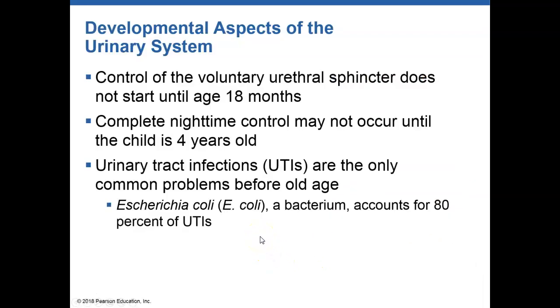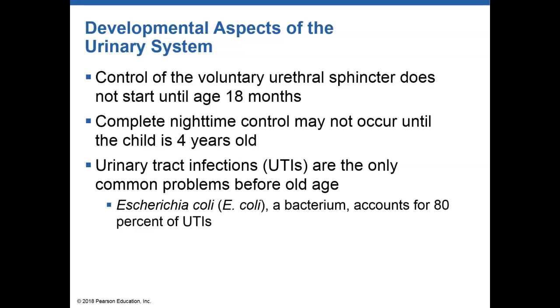We typically start being able to control our urination by around 18 months. So this is just the starting. That doesn't mean that at 18 months your child should be potty trained, but at about 18 months people typically start potty training and children can learn. In general, by around 4 or 5 years, children are able to control urination at night as well, and they'll wake up to go pee.